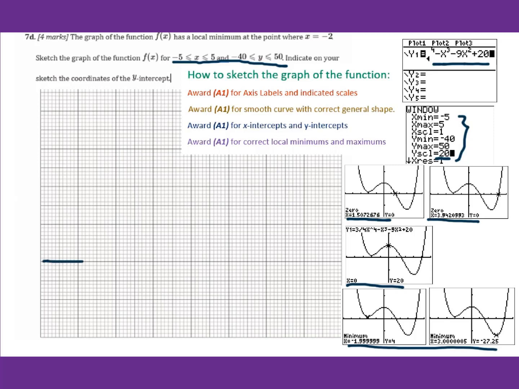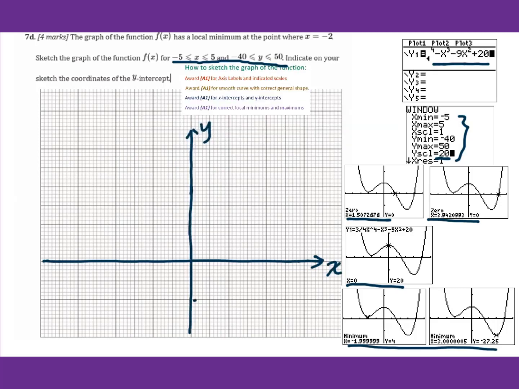Let's do over here. This will be the x. If possible, use a ruler. This is a 0. Then we label as here's 1, 2, 3, 4, 5, negative 1, negative 2, negative 3, negative 4, negative 5.